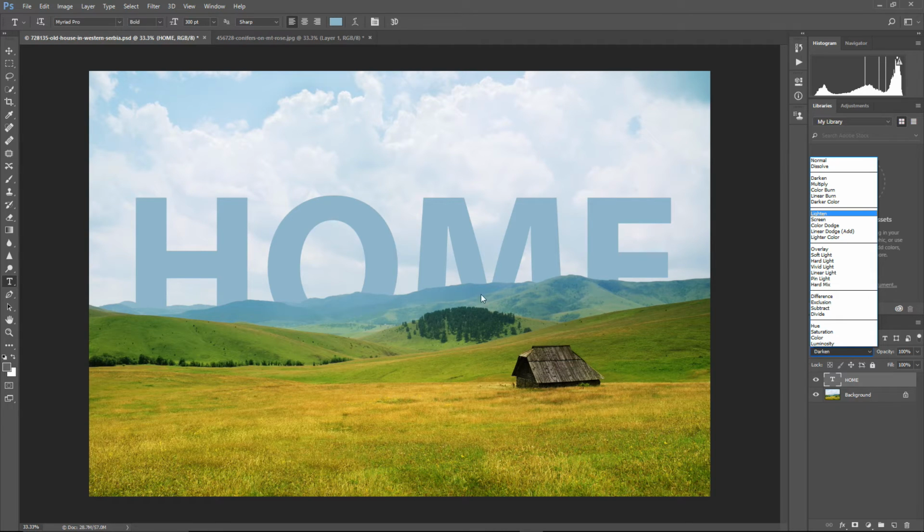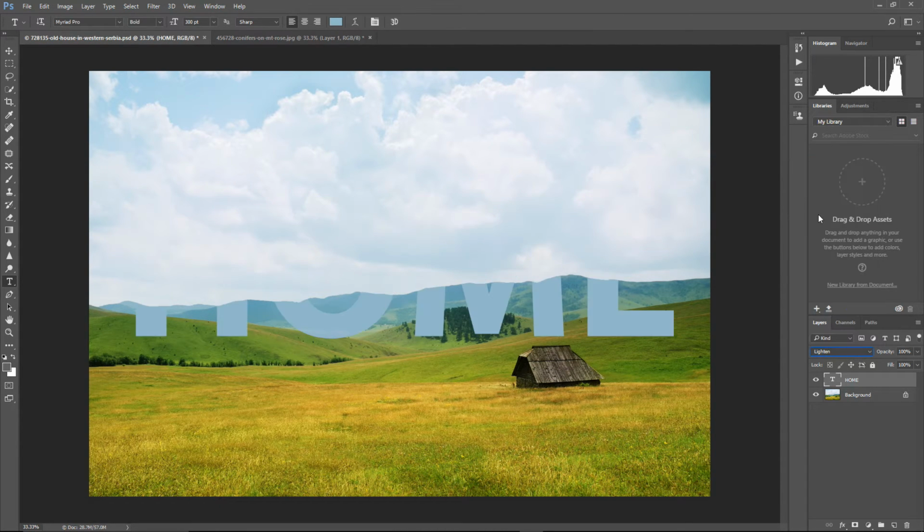We shouldn't see letters over the sky, but we should see letters over those mountains. And just as we expected, we don't see the letters over the sky because the sky and the clouds are lighter than our letters. On the other side, we see letters over the mountains because the mountains are darker than our letters.